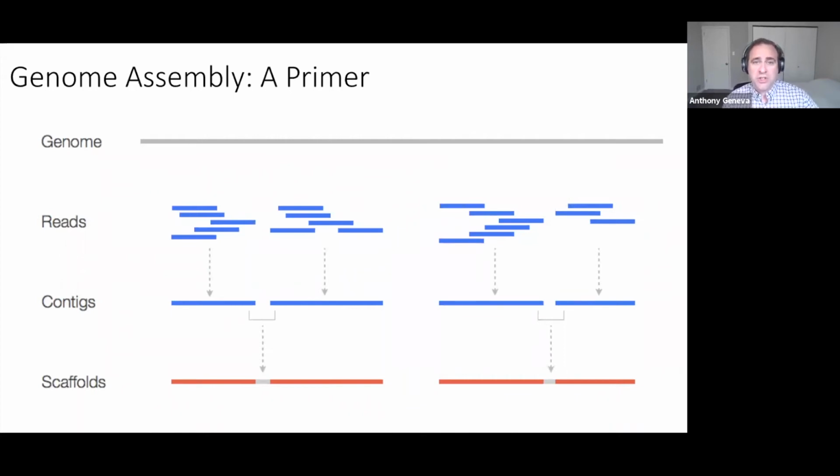How we actually do genome assembly in this modern era. The gray bar represents the hypothetical genome. What we do is generate reads as a shotgun blast from across the genome and assemble those to create contiguous stretches of sequence. Those are called contigs.